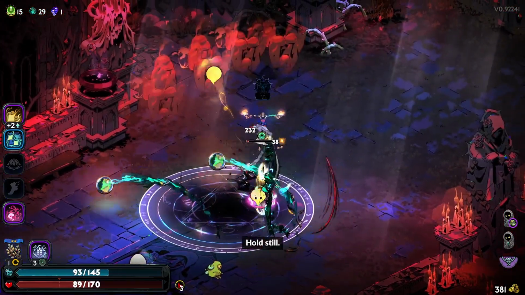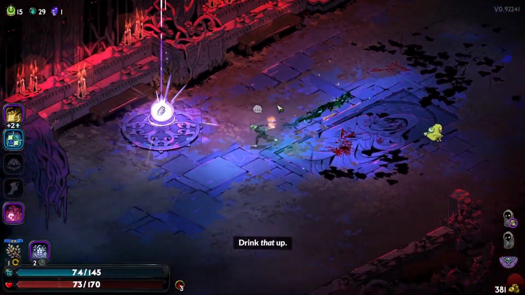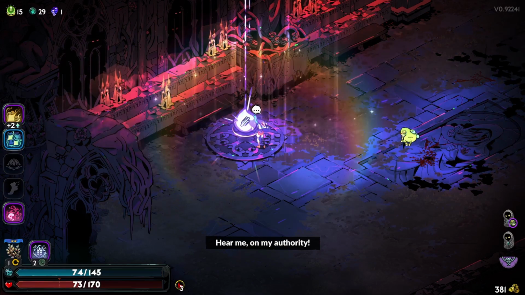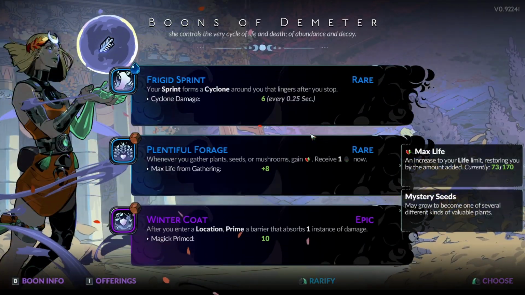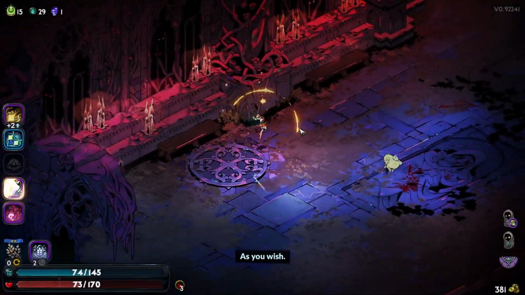Hold still. Oh, I keep getting hit. Drink Sloppy run today. On my authority. Unfortunately, we don't get anything for our cast. I will take the sprint boon though.